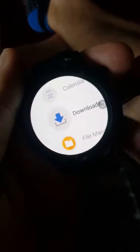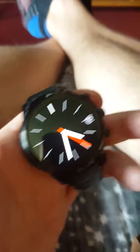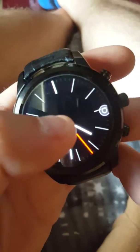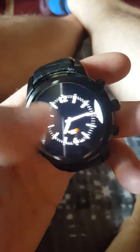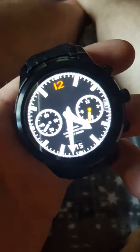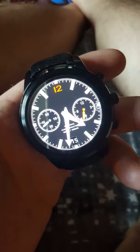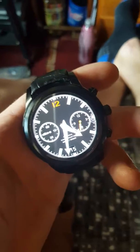You can also go to the app store and install your own apps. It comes with a variety of watch faces that are pre-installed, and once again you can go to the app store or different places and download different watch faces. So for the money, very very good phone and watch — absolutely love it.